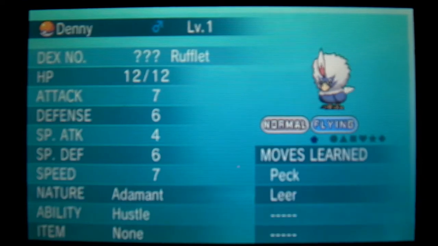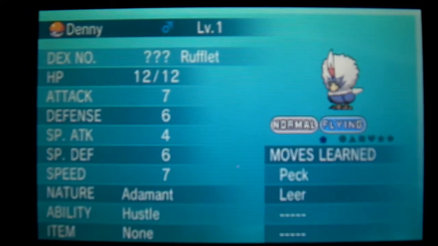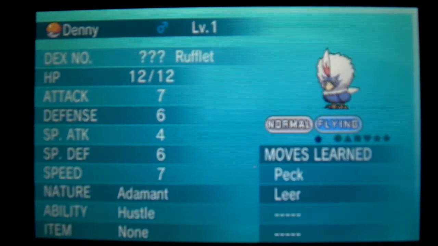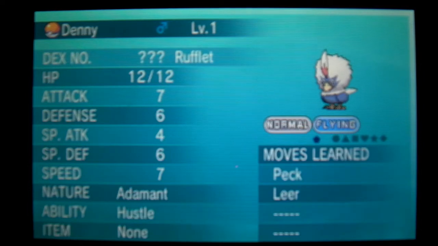Here we go. This guy, here. I got this guy from a trade and, well, it's my first EV-trained Pokemon. Yeah, it's got an adamant nature which increases its attack over its special attack.